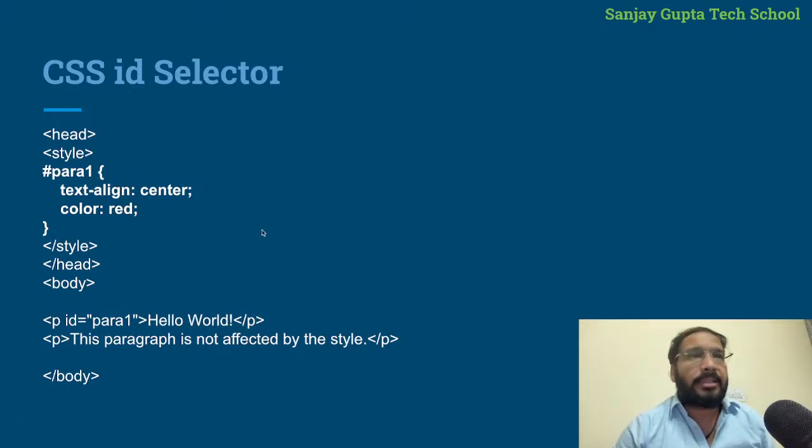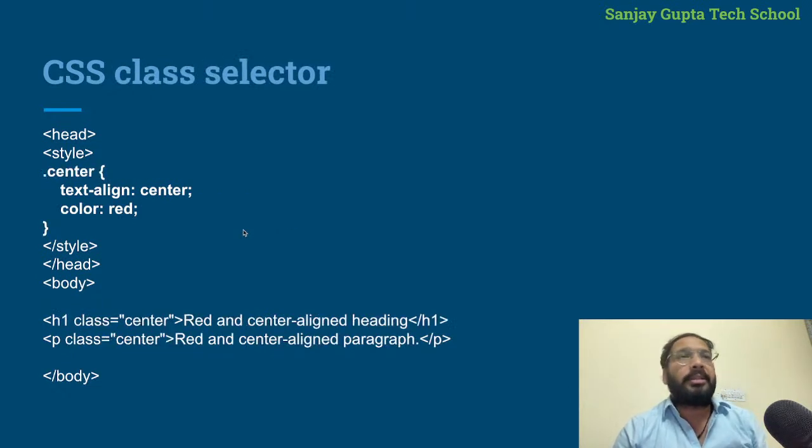Now, instead of the ID selector, if you want to use that common CSS with multiple elements, in place of the ID selector we use the class selector. And in the case of Aura and LWC, we will be using lots of predefined classes. If you want to implement any class, you need to write a dot. With the dot, you can use any name for that styling, and any style you can define in between the curly braces. Then you can see with H1 and P, we are using the same class. You just need to provide the class name and that CSS will be applied for both elements.